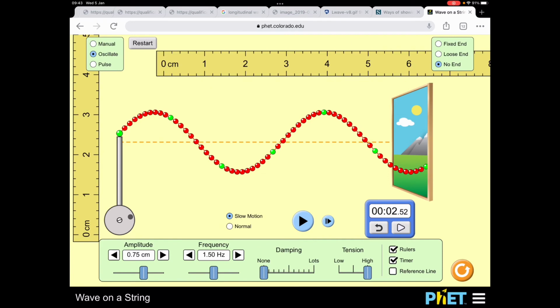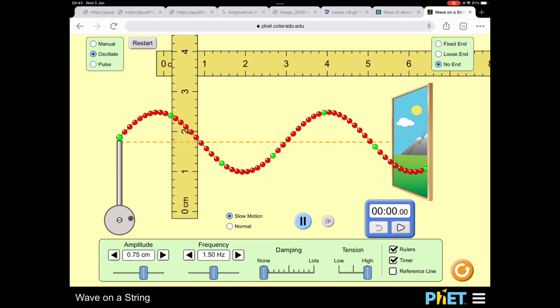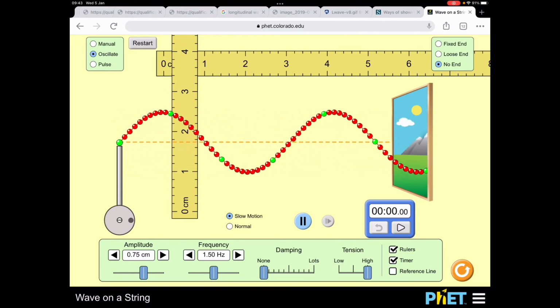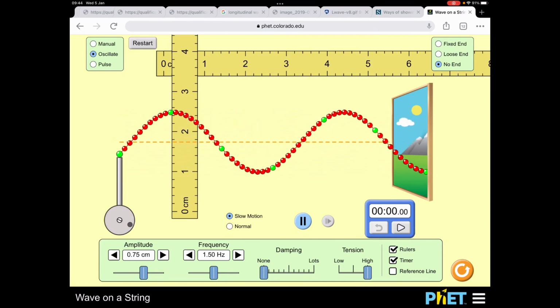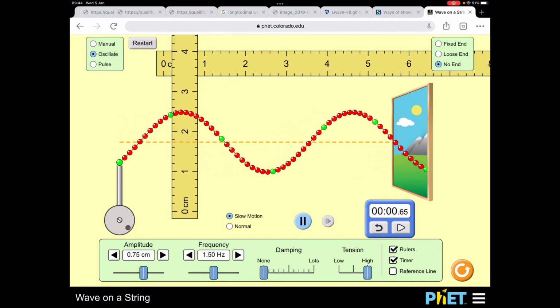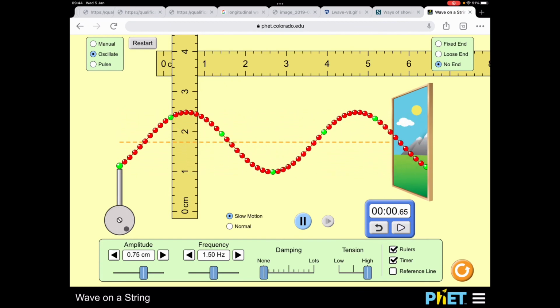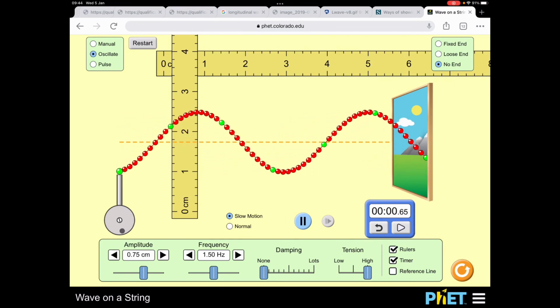To measure the time period, though, we need to set the wave moving. So let's set the wave moving. There we go. And let's have a marker point, because the time period is the time taken for one complete oscillation of the wave. So we're going to use this green dot here on the left-hand edge of the ruler to measure the time period. When the dot gets to the top, I'm going to start the stopwatch down in the corner there, and when the wave gets to the top again, I'm going to stop it. We can see there it was about 2/3 of a second, 0.65 seconds on my reckoning. So that's the time period, the time it takes for one complete oscillation of the wave.